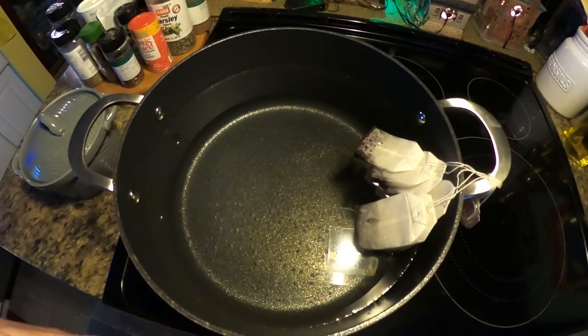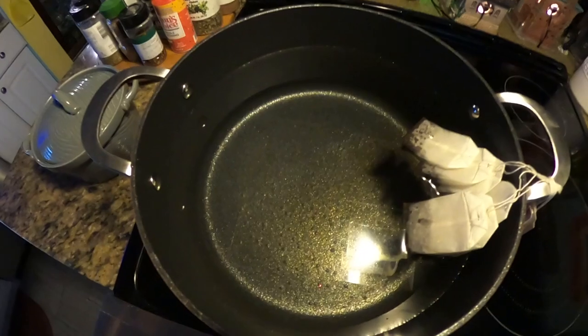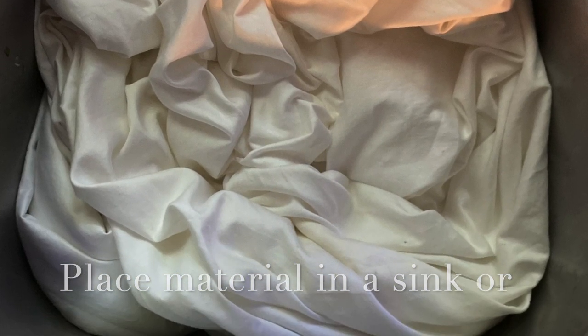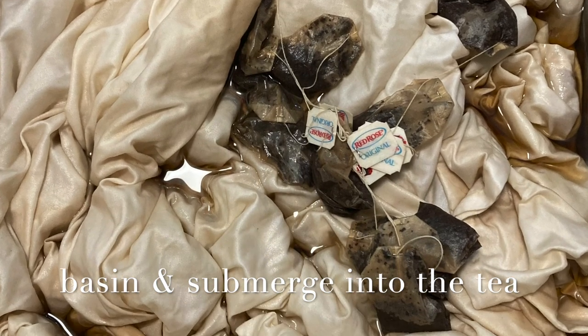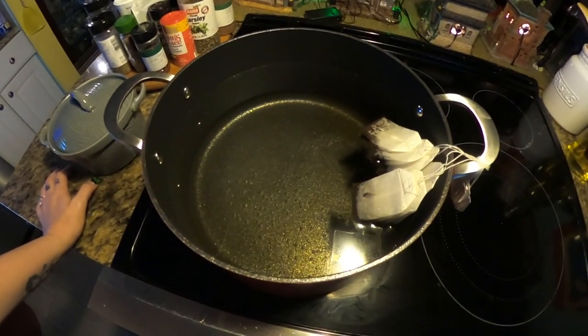If you're wanting to use this method, you don't want to use your echinacea tea or your blackberry peach or whatever you pay a lot of money for. Just use practical, typical, regular black tea. I'm probably going to do about two or three pots to cover all of that material, and I'm going to leave it soak for the whole day, and when I come home from work it should be done and I will show you the results.